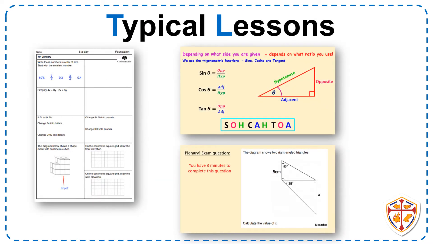At GCSE we like to start the lesson with a 'Take 10' — our five-a-day. These consist of five questions from a range of topics you've previously learnt so that we can continuously recap. On the right-hand side you can see some screenshots of a lesson: this is a trigonometry lesson where we go over new terminology, ratios, and example questions. Throughout the lesson you'll be asked to do an activity or task on that topic, and we like to end our GCSE lessons with a problem-solving exam-style question to help consolidate your learning.